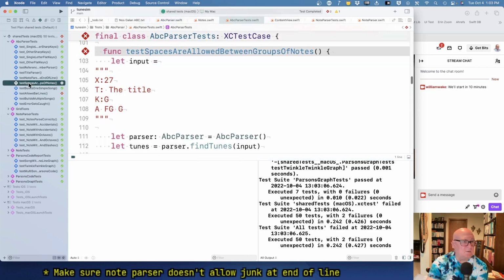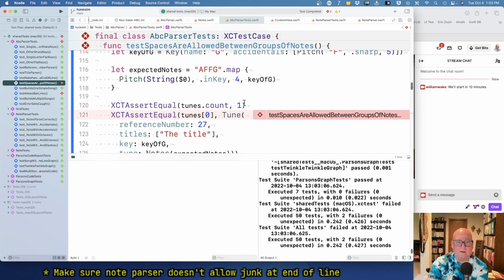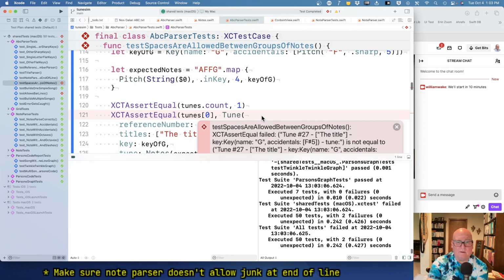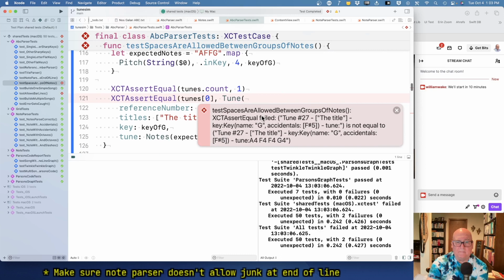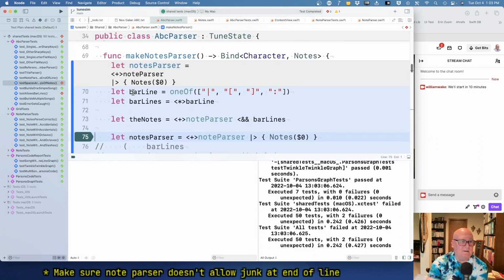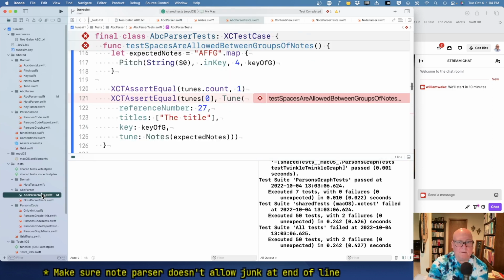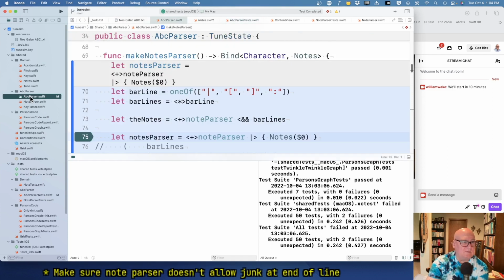Why would this have a problem with that? Okay, I'm going to revert. What am I giving up with this? I'm going to revert this file.